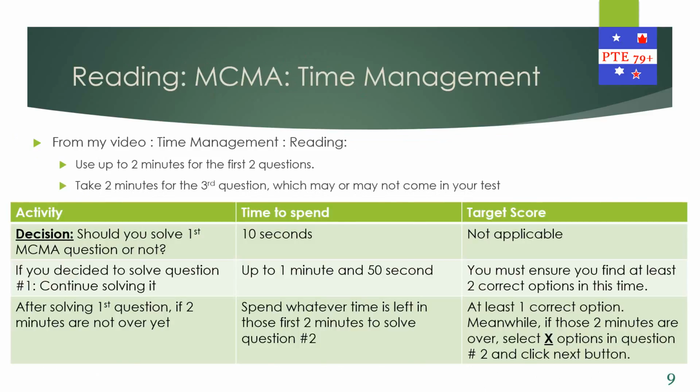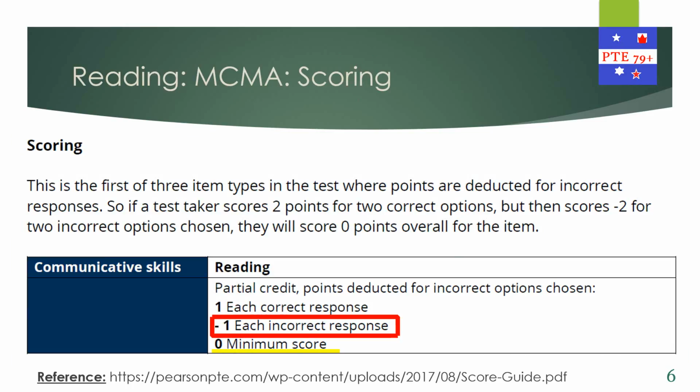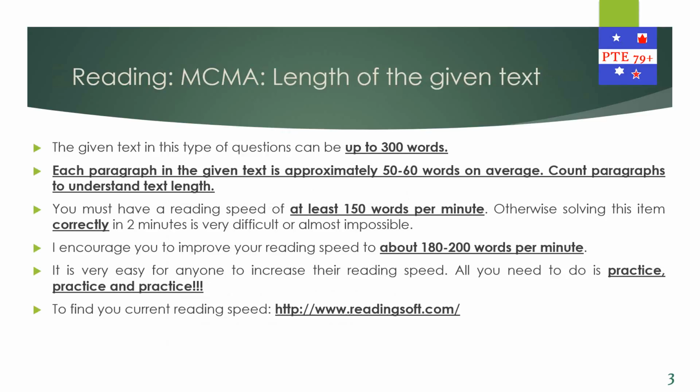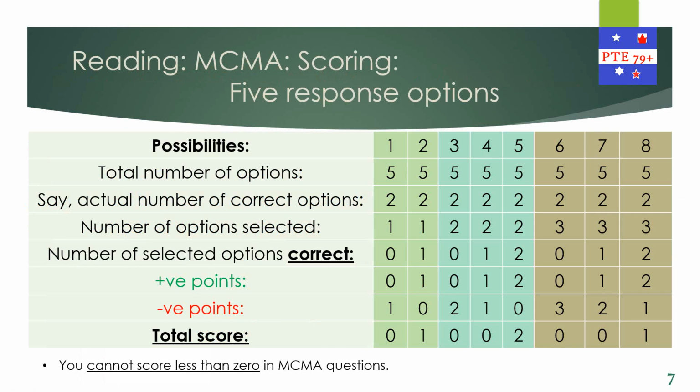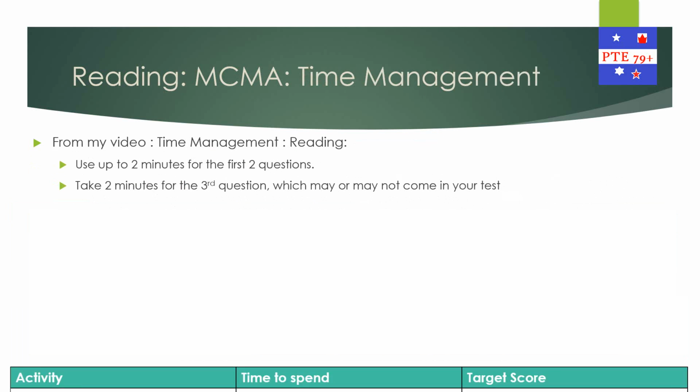Any questions in the multiple choice questions you can ask, but I think it should be clear to you all. Again, before concluding, I want to just say it out. Count the paragraphs, read the text, scan the options, scan the text. Decide whether you want to solve the first question or not. If you decided, go ahead and solve it. If you don't want to solve it, select three and skip to the second question. That is my suggestion on multiple choice questions.